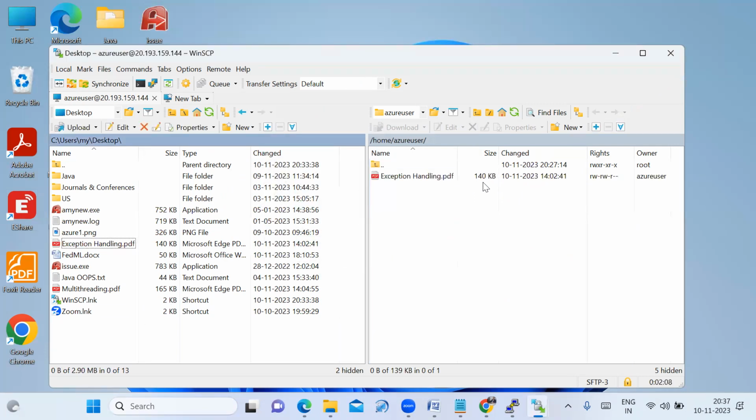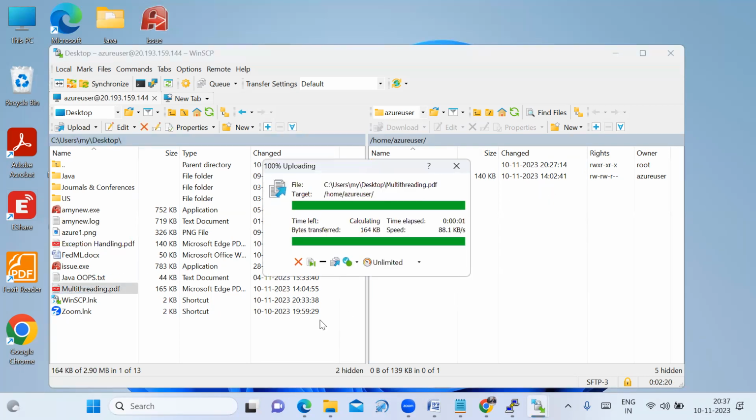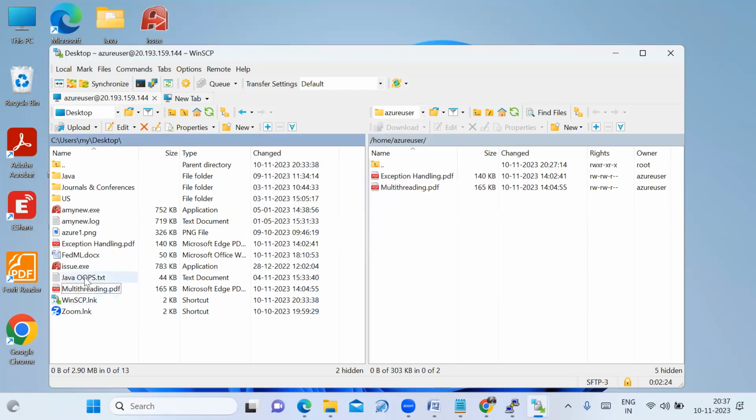See that it is transferred from my laptop to the launched Linux server. Similarly, I need to transfer the multi-threading file. Drag and drop here. It is transferred. Java whoops, drag and drop. It is transferred.